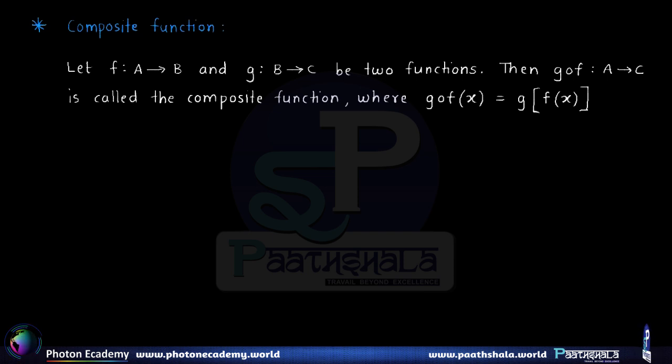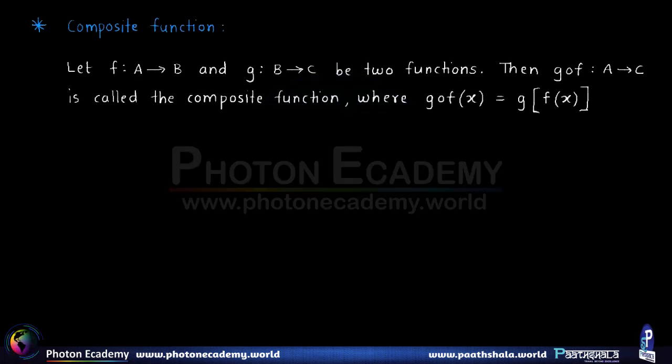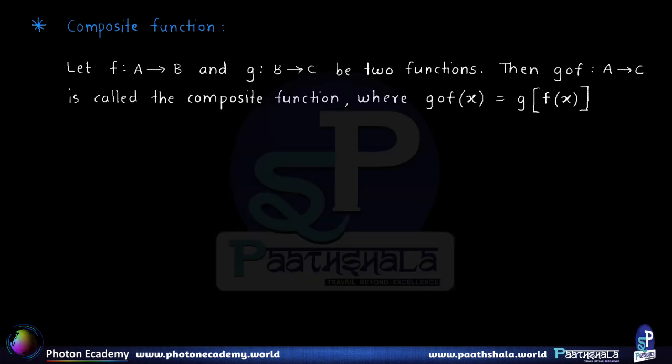Now we study the composite function. Let's consider that f is a function from set A to B and g is another function from set B to C. Then the composite function denoted by g∘f, which is called g of f, is defined from the set A to C, where g of f of x means g applied to f of x. So there is a hierarchy of functions.